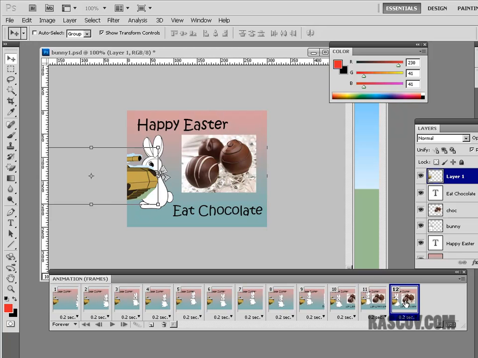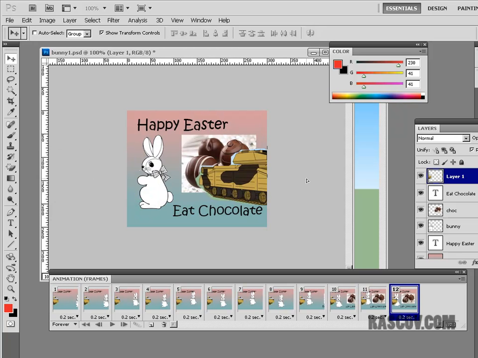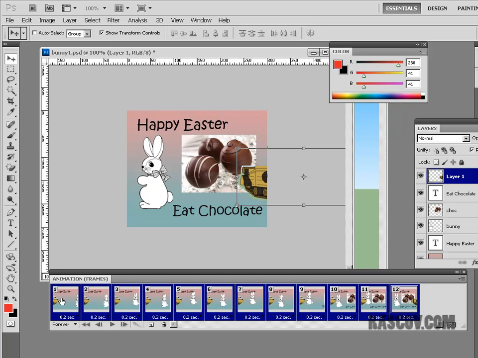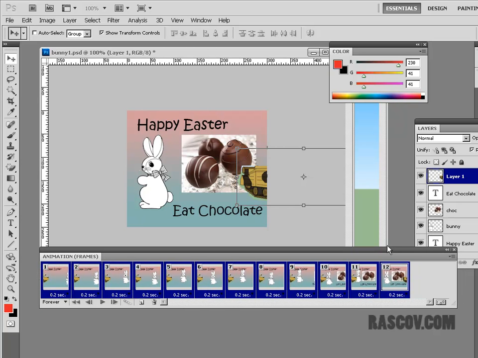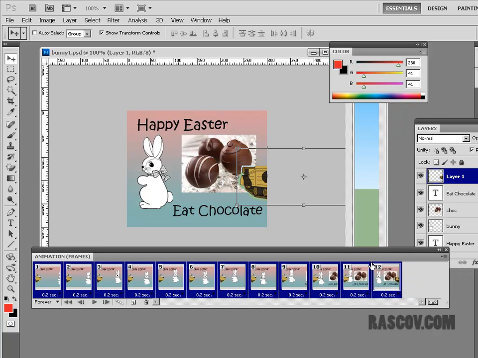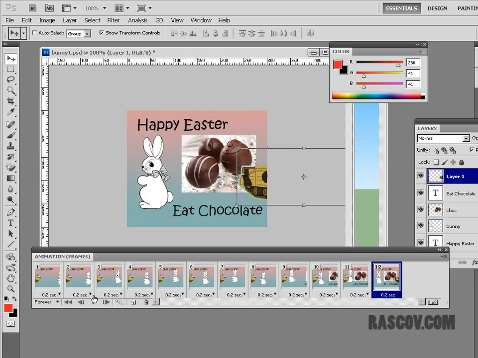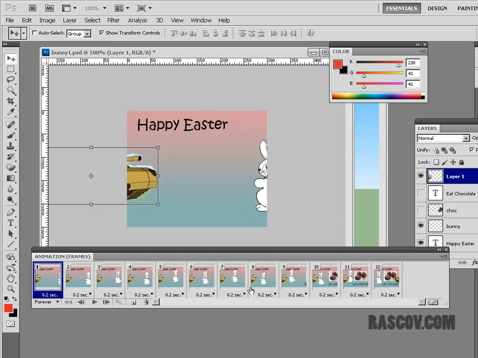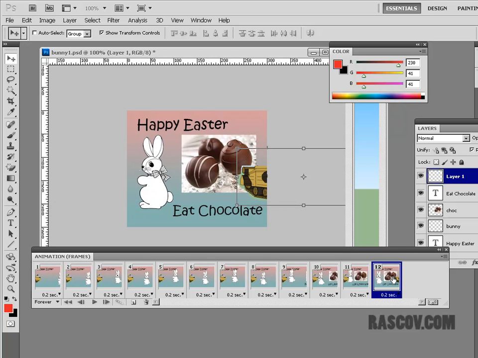We'll click on the last frame, move the tank to the other side, and then select all the frames. And use a cheating technique, which is to tell the computer to calculate all the in-between ones. That is located under the animation palette here in Photoshop, under the pop-up menu here. There's one that says Tween right here. So if you put the tank in the last frame, number 12 on this side and number 1 on this side. So I put the tank number 1 on this side and put it on number 12 on that side.